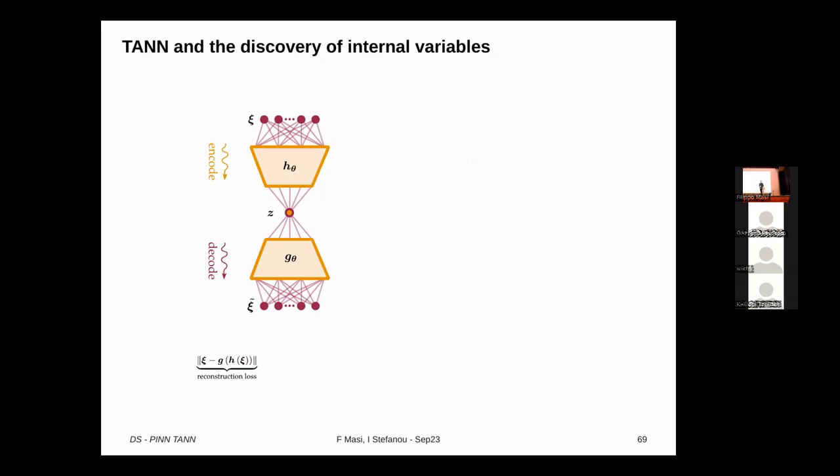So what is an autoencoder? It is an unsupervised machine learning algorithm. The idea is that you have some inputs, you have a couple of neural networks, and the output should be equal to the inputs. That is, you don't need labels, you just have features. You enter with these features into a neural network that will have a small dimension at the end, the output layer that is quite small, and then another neural network that takes this small thing and tries to reproject it, to reconstruct the xi, the original input. Of course, this comes from the minimization of a loss, where this is a norm of the difference between the xi, that are your data, minus G applied on H of xi. That's it.